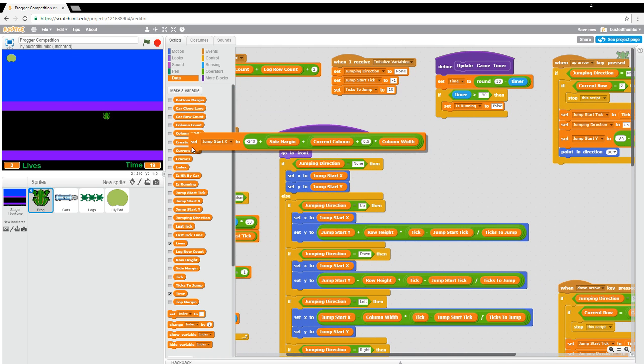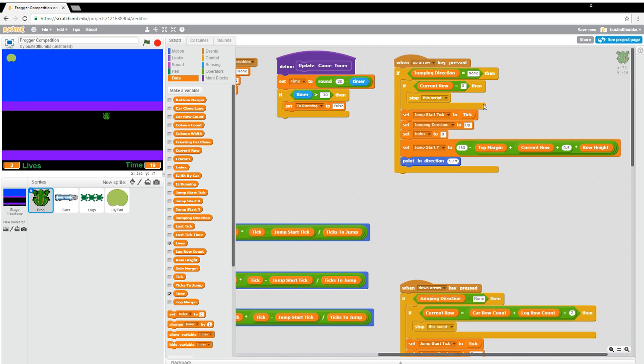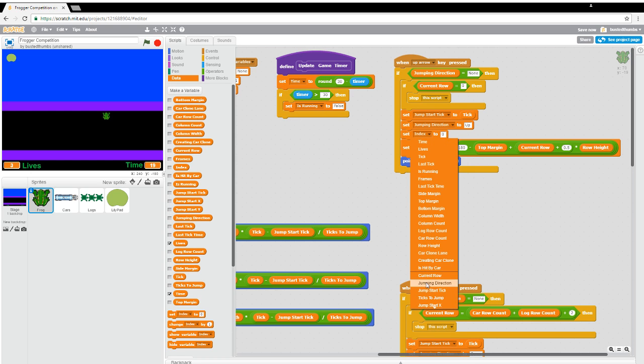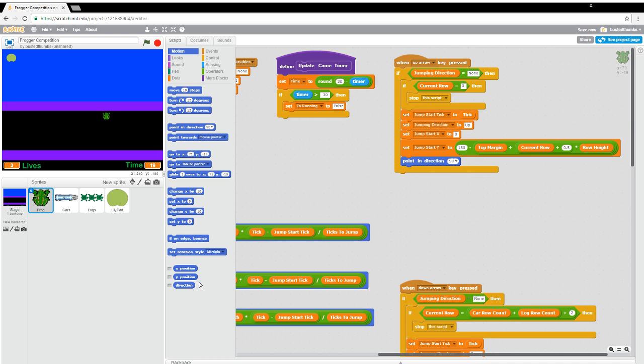This X block right here, we're just going to say that the jump start X is simply equal to his X position on the screen. And the reason is that even once he jumps up here onto these logs, he may jump back down into traffic if that's what he wants to do.